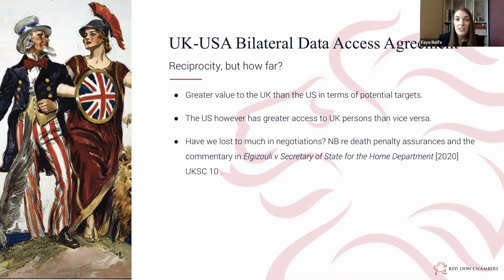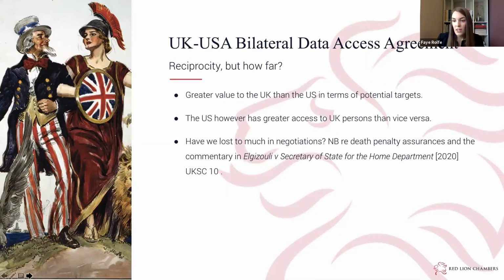Now, looking back at Hansard, you can actually see the UK did seek to include the full assurance, but we were told that this would be a major stumbling block for the US and for the treaty as a whole to be agreed. Academic commentary has queried whether the resulting inclusion of this mere partial assurance would have been deemed sufficient if the agreement had been struck after the case of El Gizouli and the Secretary of State concerning the ISIS Beatles, because in that case, albeit the Supreme Court didn't go so far as to say that it would be unlawful to share data in the absence of a full assurance, they did emphasise the significance of the fact that that's what we've done to date. So it's interesting that the timing has resulted in it being as it is.